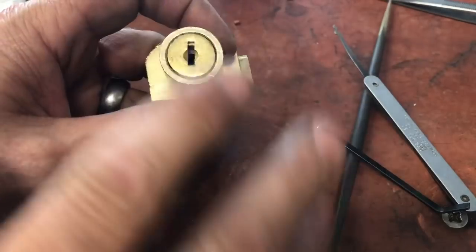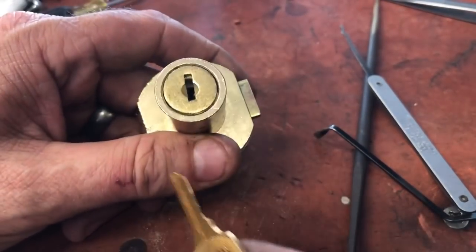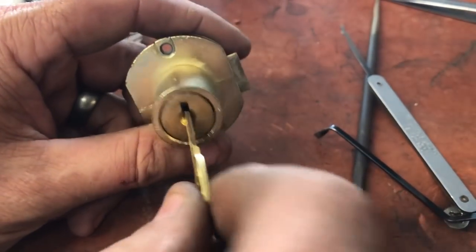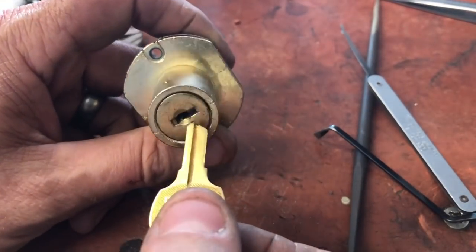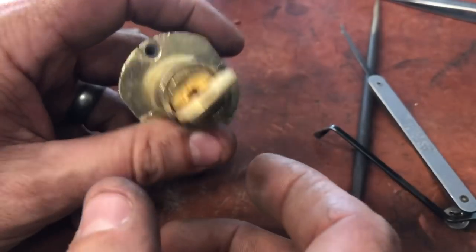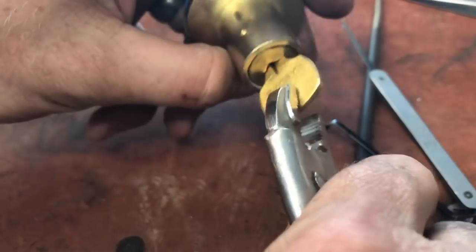The thing that you never ever ever do is lubricate the lock prior to impressioning, because that can give you all types of false readings. But we have our prepared blank. We're going to turn the plug back to either locked or unlocked, so you can insert the key, and we are going to go ahead and clamp up our impressioning tool or vice grips.